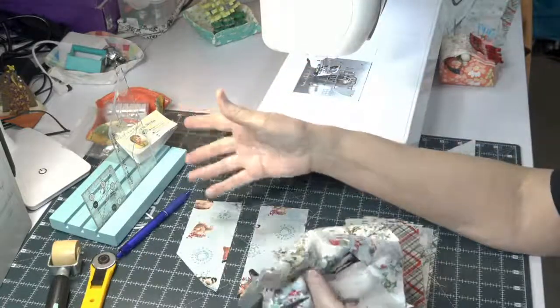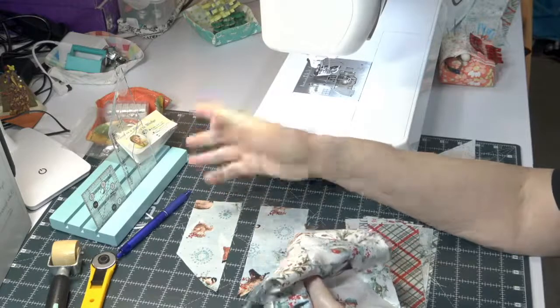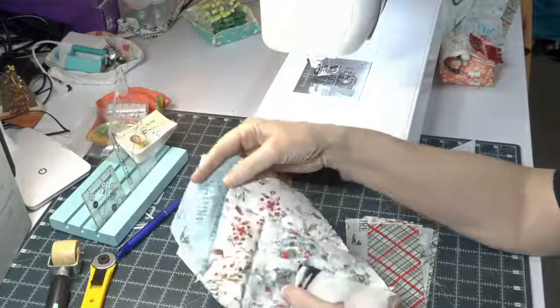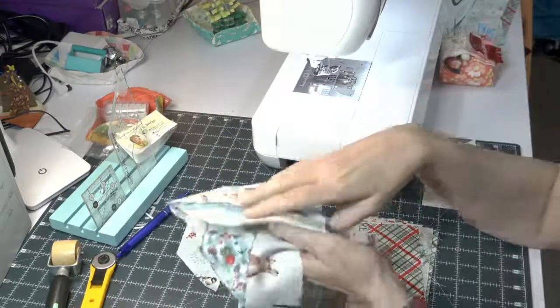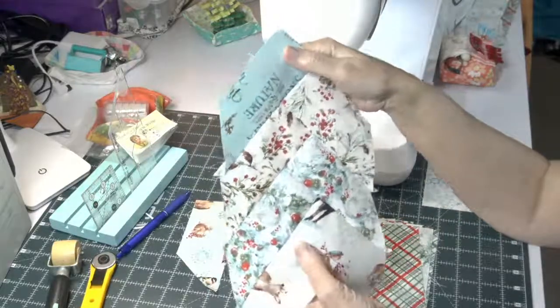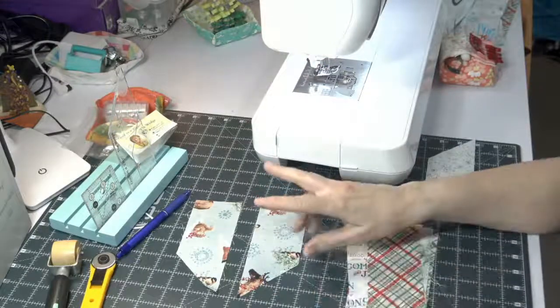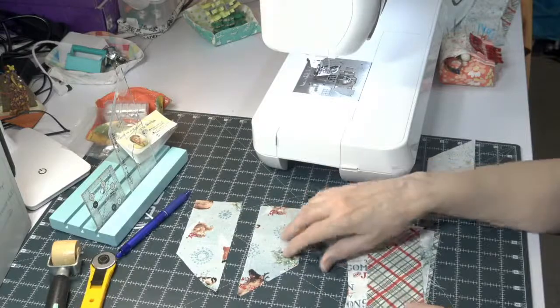But we've been working the last couple of weeks on Eleanor Burns rulers. Well, I have, and I've taken you along with me because I'm tired of having rulers around that I can't remember what they do. So we're just going to do a little sample of this one. And it makes two sizes. I haven't done a 1.5, but we'll cut for 1.5.